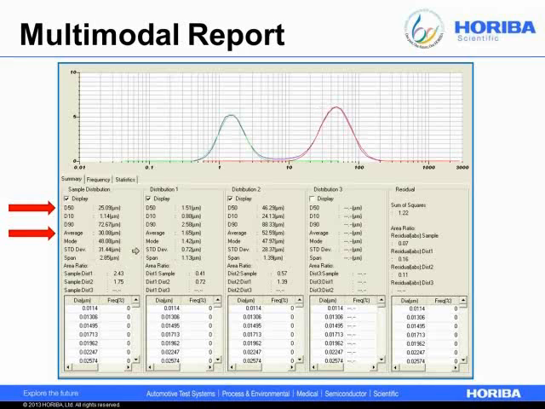So what happens when you start monitoring each distribution individually is now you can see that the D50 of the finer distribution is at 1.5 microns. This is kind of a meaningful point. And the D50 and the mean of the larger distribution is right around 50 microns. So again, 20, 30, 40, 50, again, a more meaningful point.